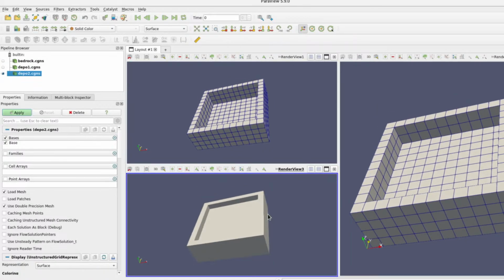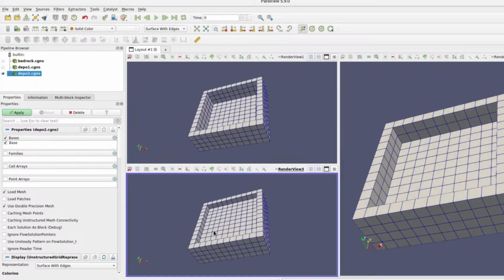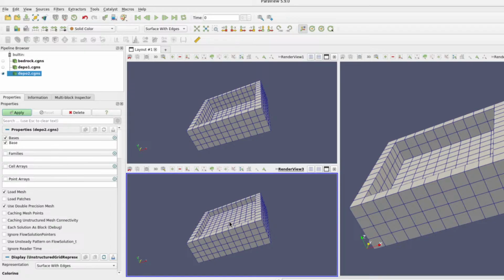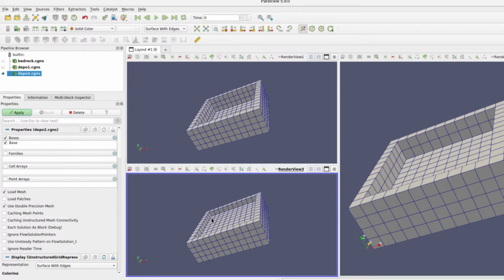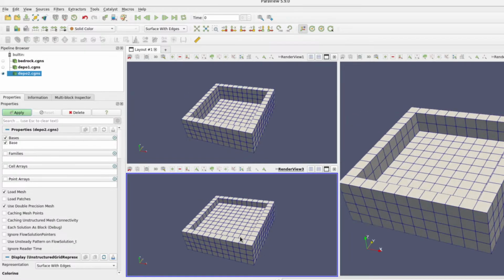Okay, now it is more clear that this level is additionally increased. So this is the original one, and deposited only one layer, and this corresponds to the result of depositing two layers. So yes, I think that's it for this video.